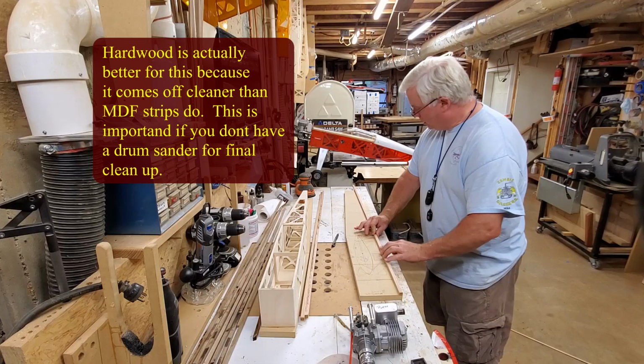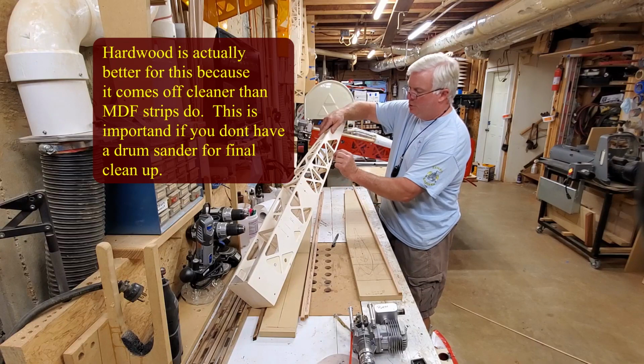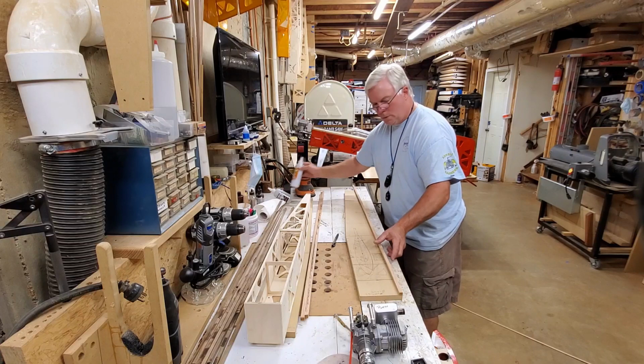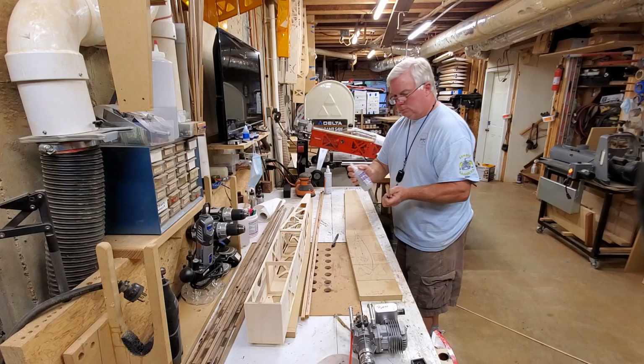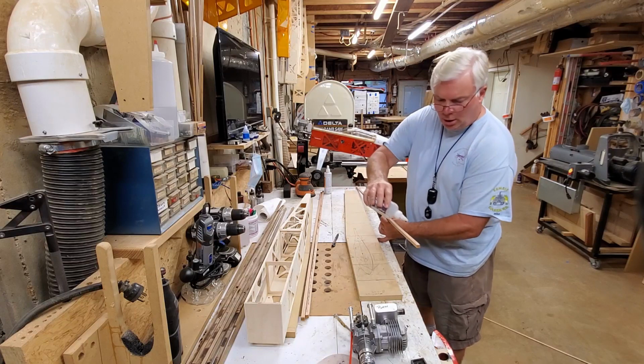So what we'll do is CA this piece along the bottom, and essentially that leaves us this strip all the way across the bottom. And we'll do the same thing for the top, and then we'll start filling in the centers. So let's put some kicker across the bottom of that. Way this happens to be flexing, and put the flex down just to make it easier to go on. And we don't need a lot of CA at all, just enough to hold it down.